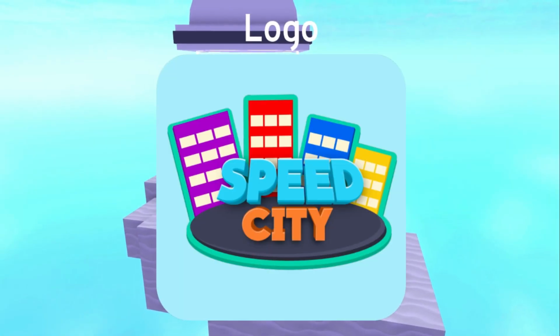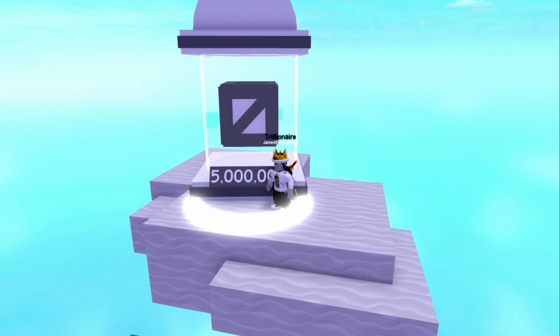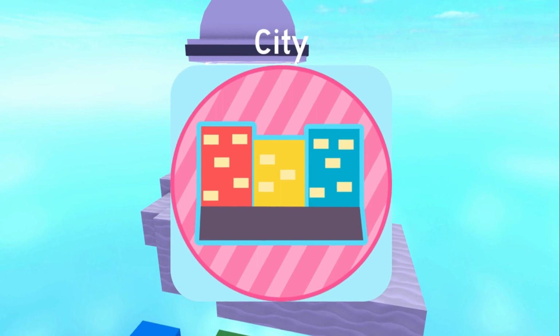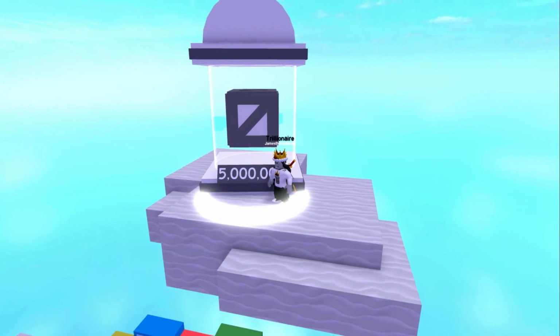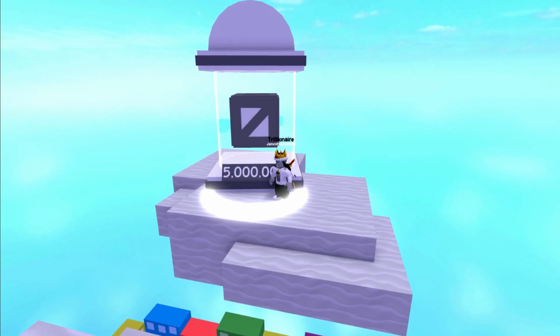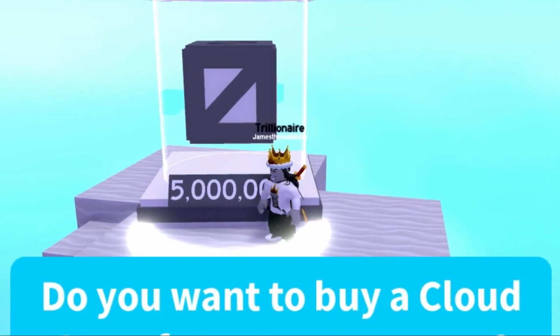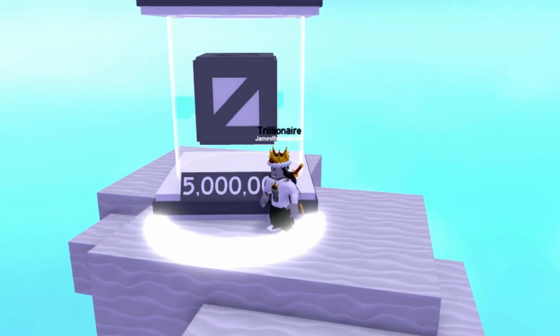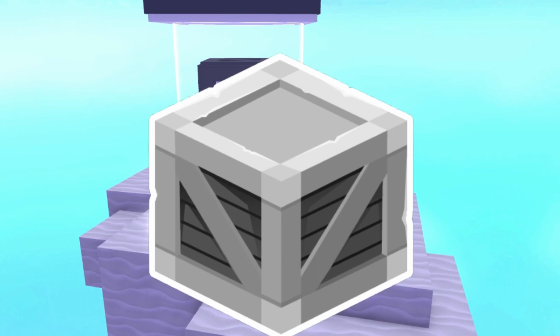So let's try it. Melted Way Trail? Nope. All right, let's try it again. Come on. Melted Way Trail is somewhat difficult to get, guys. It's not the easiest trail to get. Let's try it again. Okay, Double Rainbow. That's actually a cool trail. And this Double Rainbow trail is definitely easier to get than the Melted Way trail. Come on. What? We are just not going to get a Melted Way trail, huh?